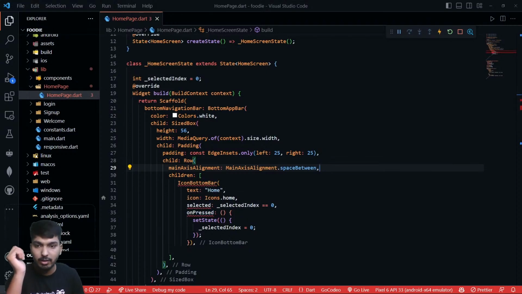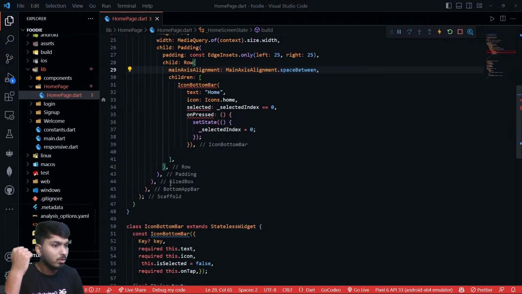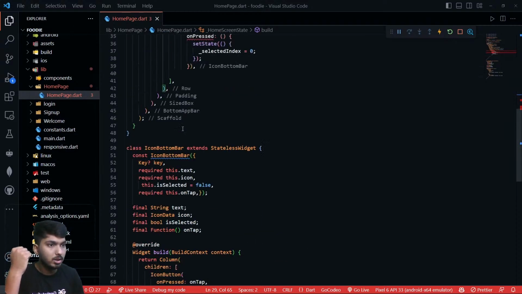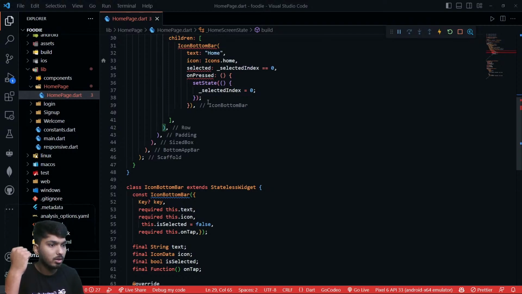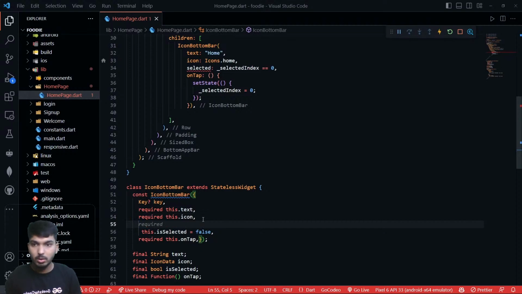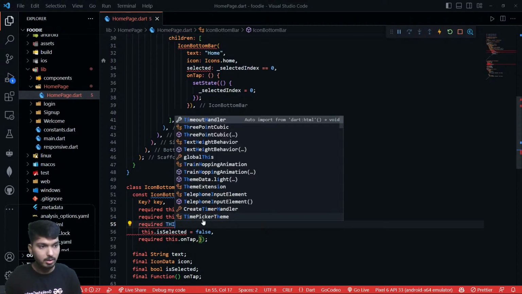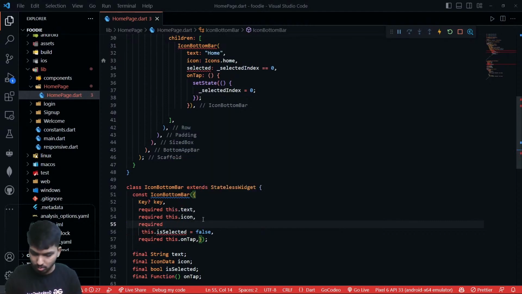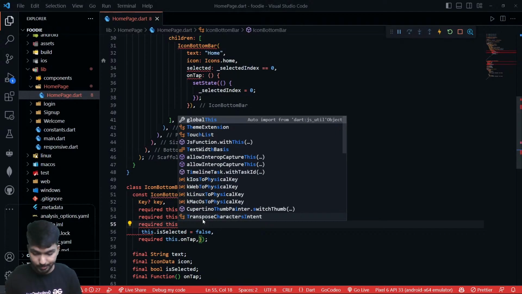Okay, and we even need to specify what will happen if we will on press on that. Okay, so we will do some changes in this. It will be on tab. Okay, this is fine. And in this, we even need to specify required this dot selected.